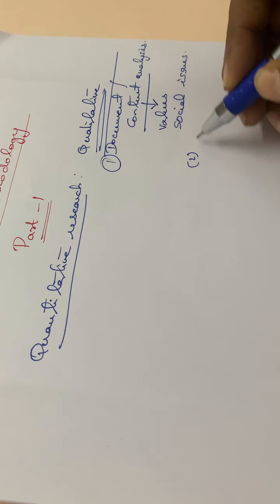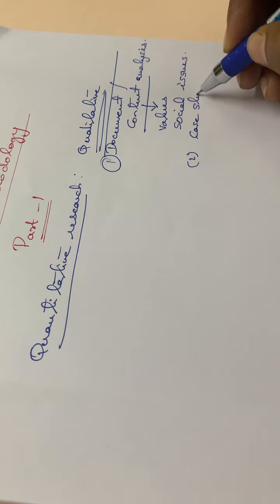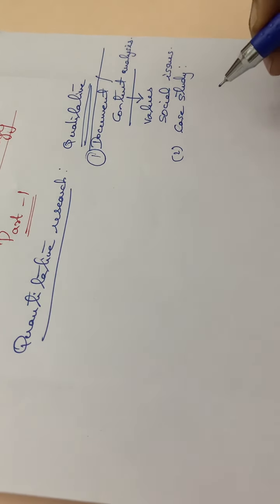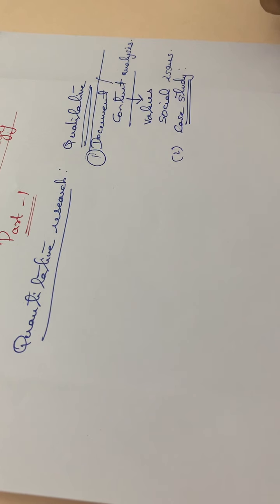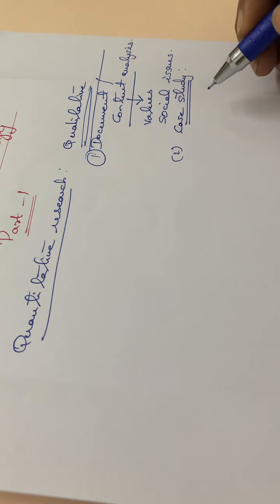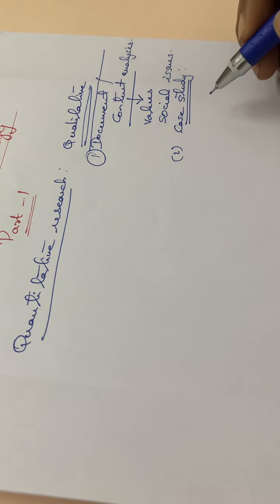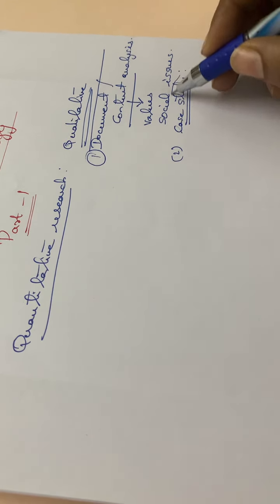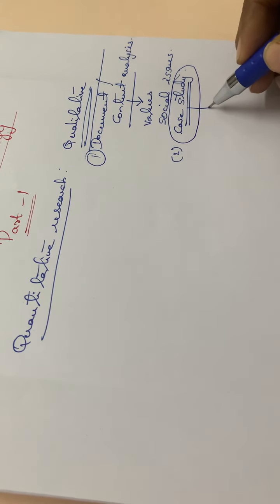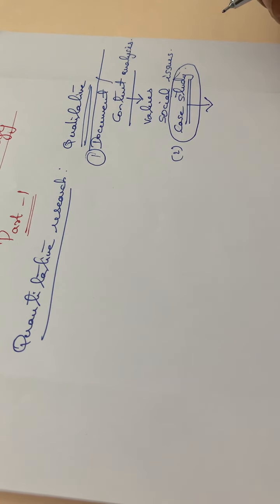Then the second one is the case study. Suppose sometimes in humanities, in the classroom, we will have some slow learner or an extra brilliant learner, isn't it? In our class we will have different categories of students: an average student, an above average or extraordinarily brilliant student, or sometimes a slow learner. We can identify them by using the case study method. Such types of studies come under this category, case study.